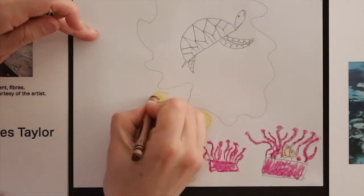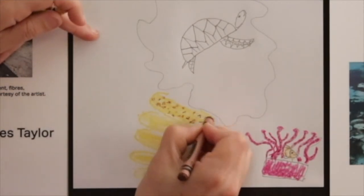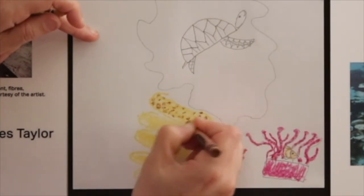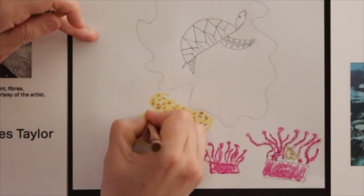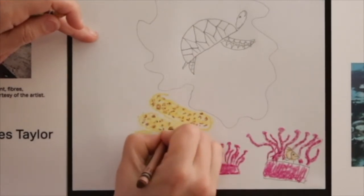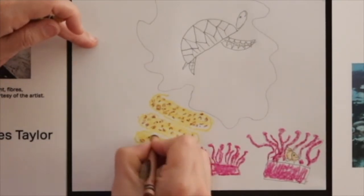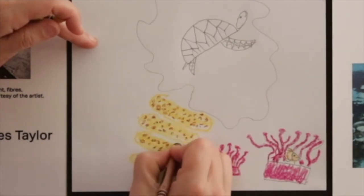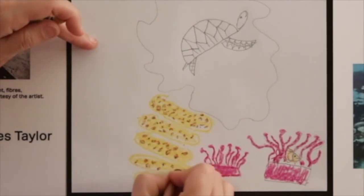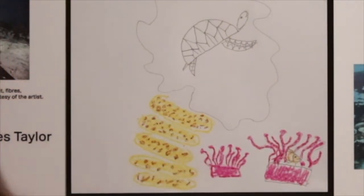They often have one creature living on top of another. There are special little fish that live inside the coral, and they are very shy, and scientists have found that these are very important little creatures that live in the coral. So just keep creating your colors and textures on this type of organism. And then we'll move on to a new one.